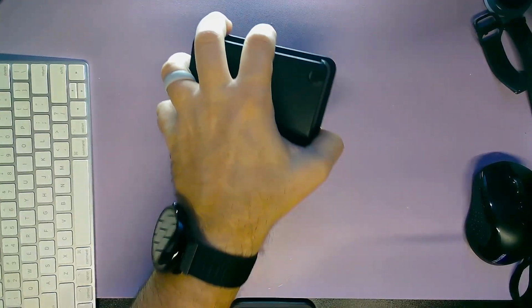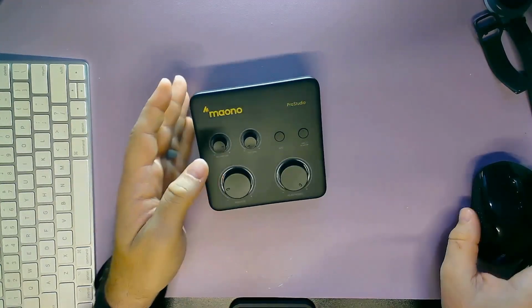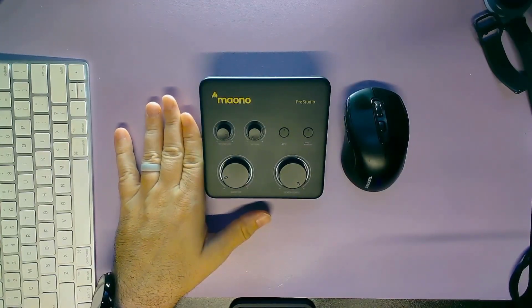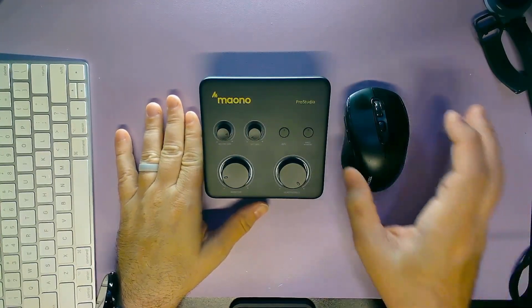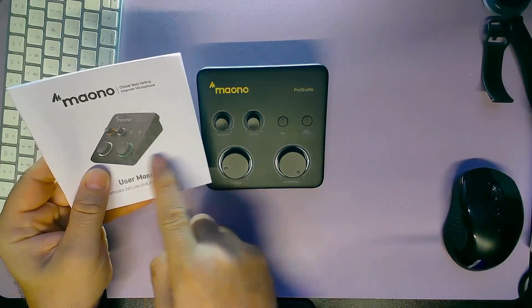This is small. It is pretty tiny. Look, here's a mouse. Here's the interface. It's about the size of 2.5 mice.